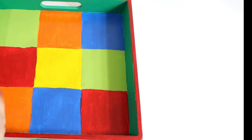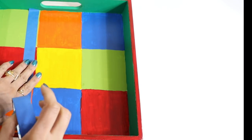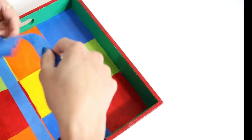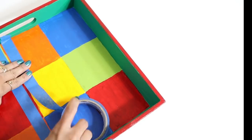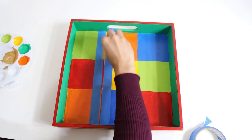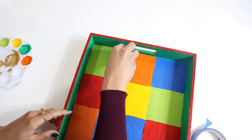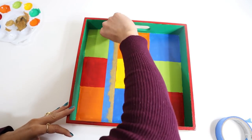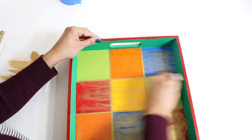With the help of blue tape, I will make borders for all these squares. Here I have used gold metallic color to give some shadings. This step is completely optional.